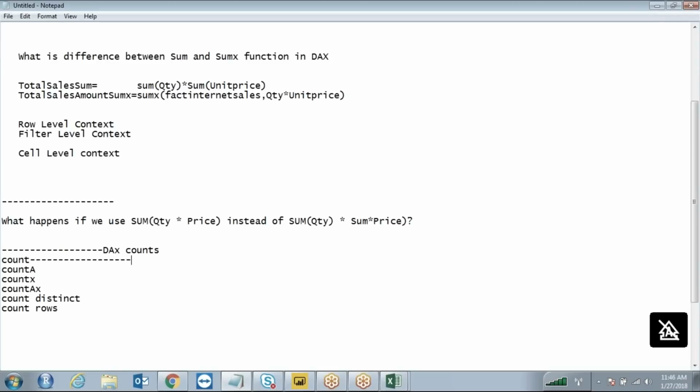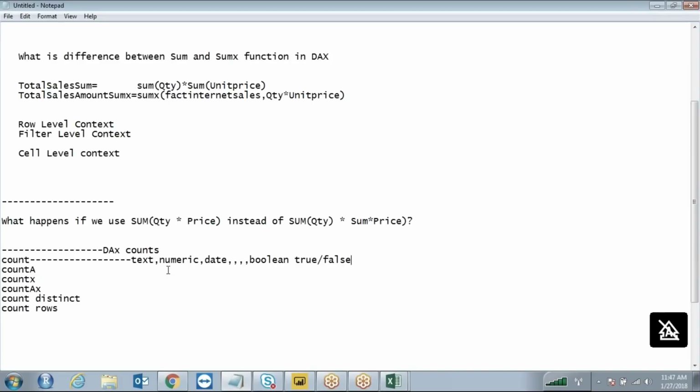What will the count function do? The count function just counts the values, whether the data type is text, numeric, or date. Earlier it did not support counting text and date data types, only numerics. Now it allows counting any kind of data type other than Boolean, like true and false.